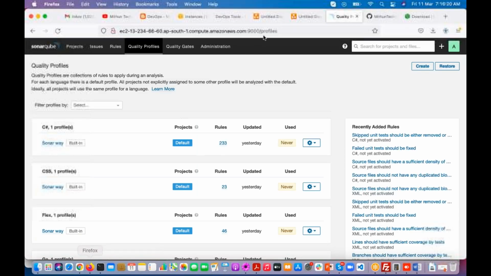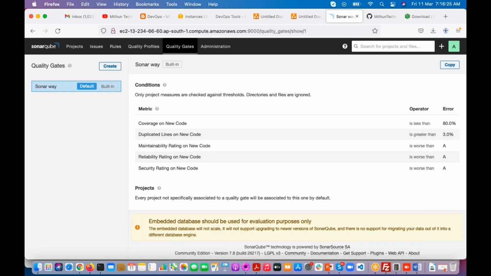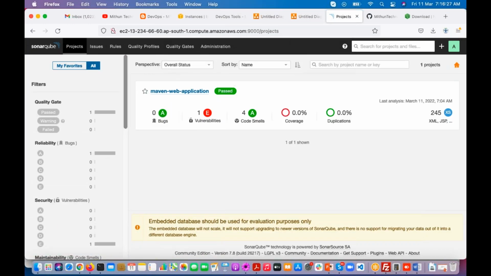Okay, so we'll come back to our technical discussion. Quality gates. If you go and see here, it is showing that the project passed, and it is going to show failed. On what basis is it going to mark as passed or failed?